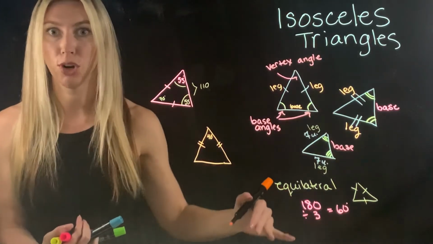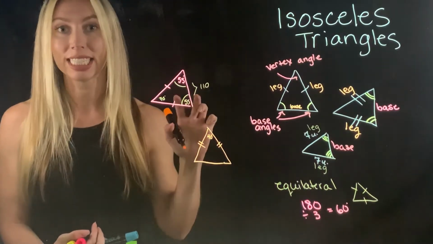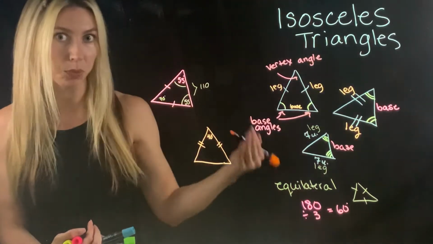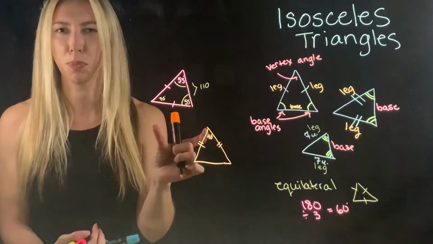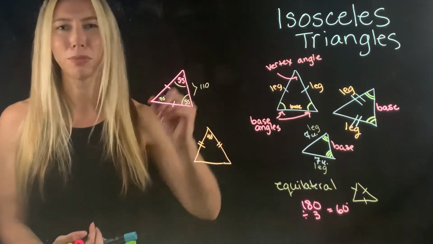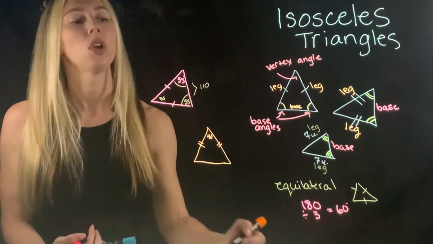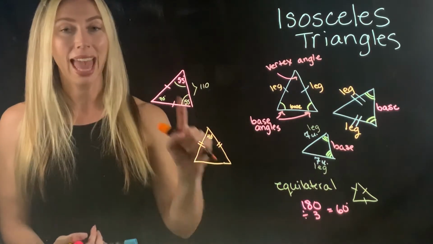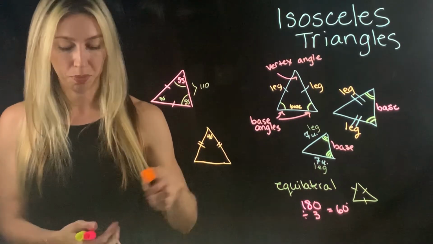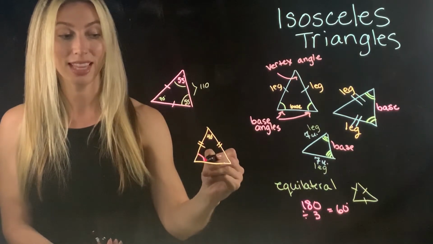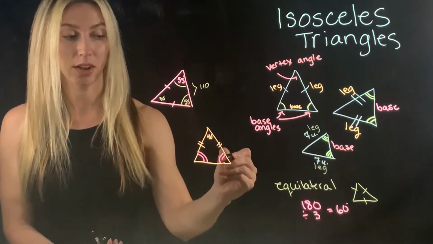My shapes are not drawn to scale. So drawn to scale means if you actually measured the angle itself, it really would be that many degrees. Like if you used a protractor. If I'm just drawing it by hand out here, I'm not drawing it to scale. So this is 40, and I know that these other two, because they're across from the sides that are congruent, I know that this angle has to be the same as that angle.